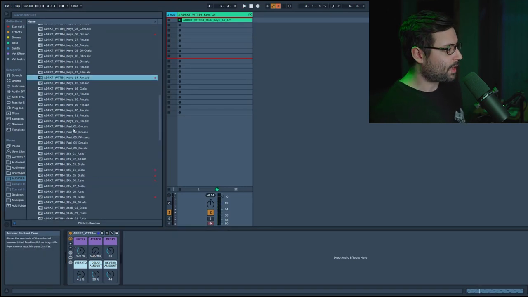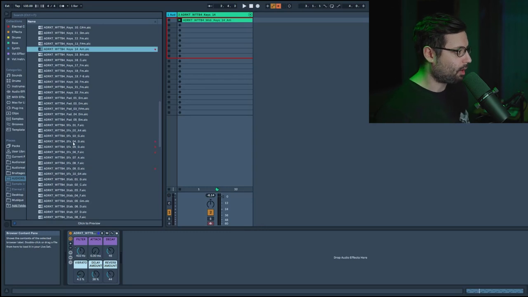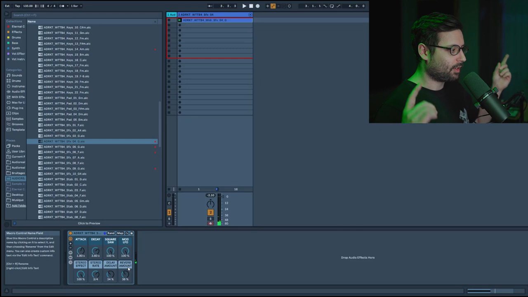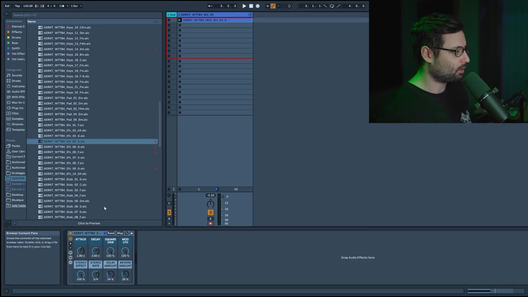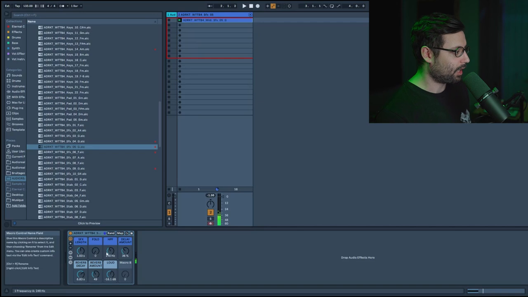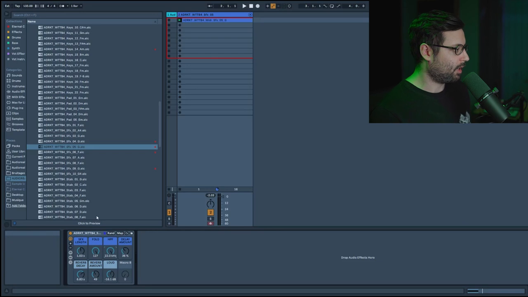Then you also find some pads which are great to add a bit of texture or background sound. I've added a couple of SFX this year. These are psytrance inspired SFX with a lot of modulation, stereo modulation, LFO going on, so you can control this with the mod LFO, and with the stereo effect as well. So you have this kind of weird effect. You can again change the tone with the fold. You can play with the high pass filter. Yeah, you can really experiment and quickly make your own.